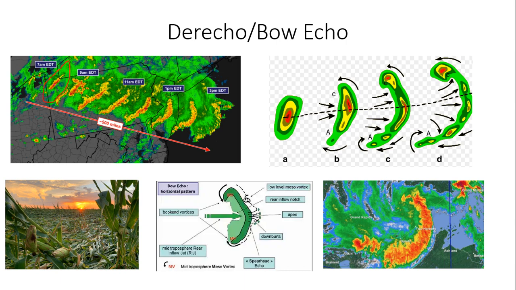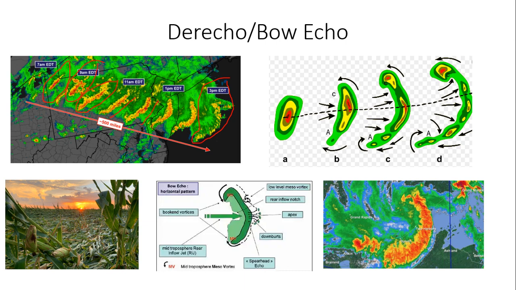By 9 a.m., the derecho is at this location into northwestern Pennsylvania. Between 9 and 11 a.m., it's now into central Pennsylvania. By 11 a.m., it's moving towards southeastern Pennsylvania. By 1 p.m., it's there in southeastern Pennsylvania. And then by 3 p.m., this derecho is already offshore into the western Atlantic. So these derechos tend to move in northwesterly wind flow, usually fairly strong, which pushes these type of phenomena along at a very quick rate, and they are associated with damaging straight line winds.